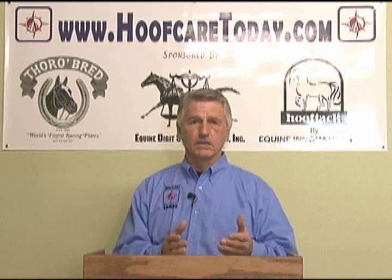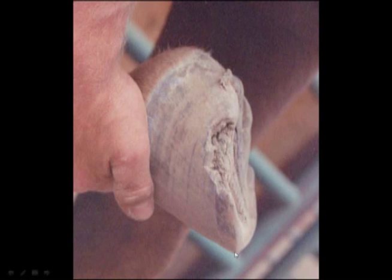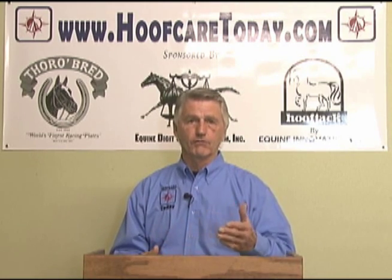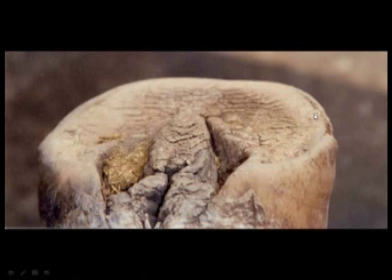The foot is designed to take care of itself by the way it wears from the front side. The hoof wall will wear back to the sole and slightly into the sole to establish that front margin from the widest part forward. At the same time, the foot is designed to wear itself to the level of the sole, and it seeks the same equal proportion in the back of the foot. And the sole is the governing body with that.